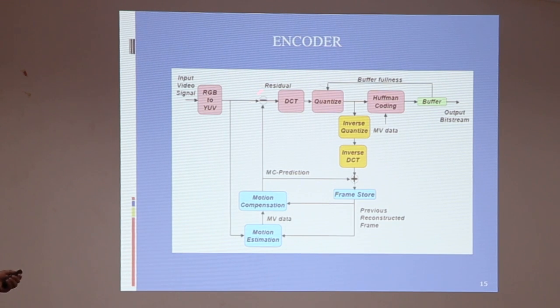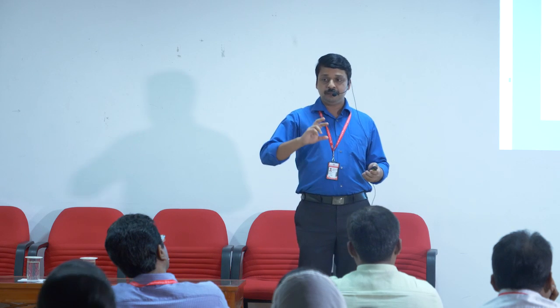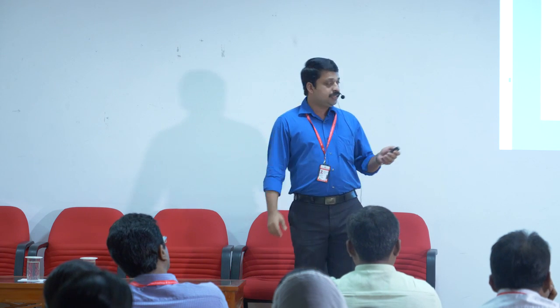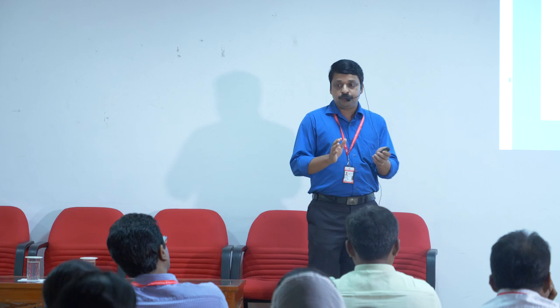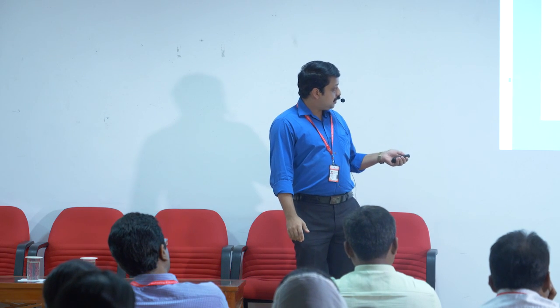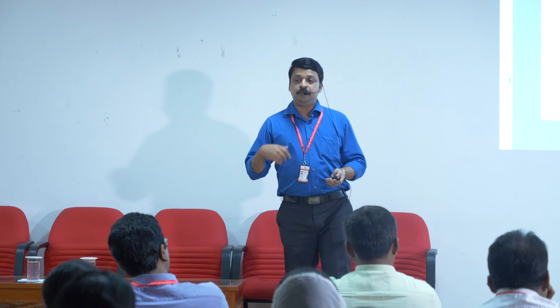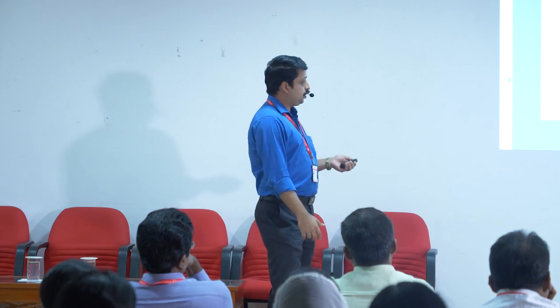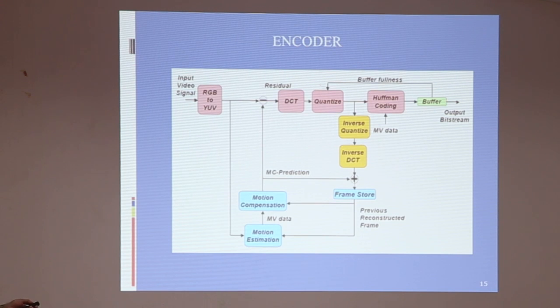Now this is the encoding part, and there is also a decoder side. This particular part, motion compensation and motion estimation, is related to interprediction, because between successive frames we are estimating a prediction. That is, we generate how much movement there is between successive frames. That is basically motion estimation. Then once we are able to estimate that motion, we will do the motion compensation. I will show you a video of how that is computed.